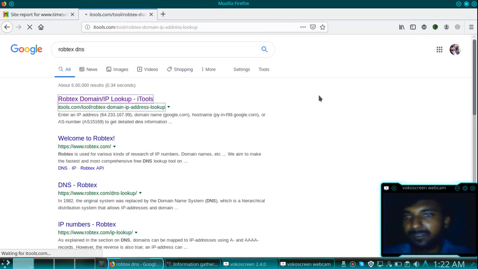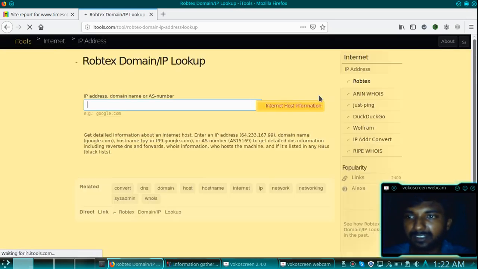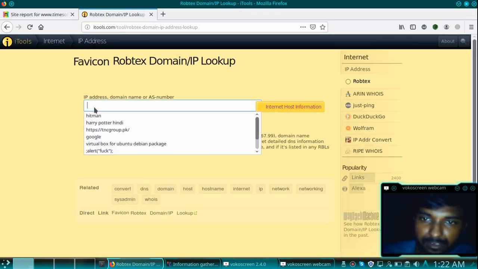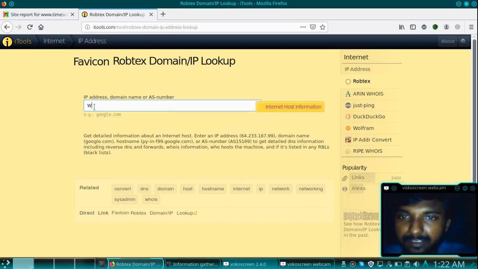This is also a very good application to know all the records. I'll check the same website which I tested on Netcraft. Here I'm checking on it.